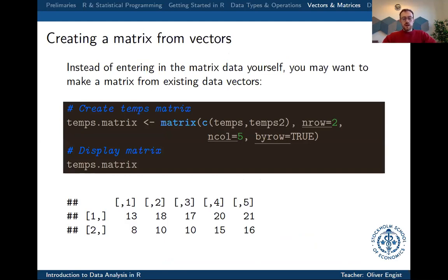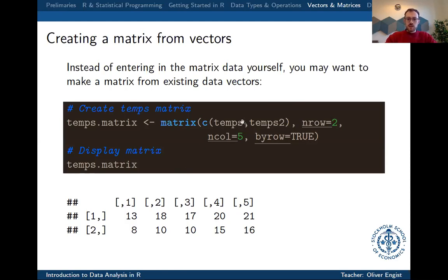You can also combine different vectors. If you take two vectors and combine them together into a new vector, you will just create one extra long vector, as you can see in here. And then you can fill this data into your matrix. So what you should mainly take away from this is that if you're programming, you can nest functions into each other.